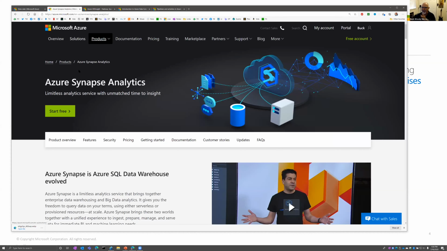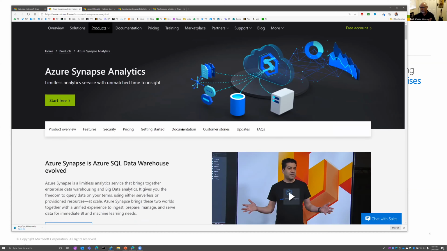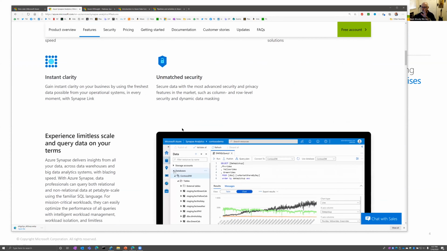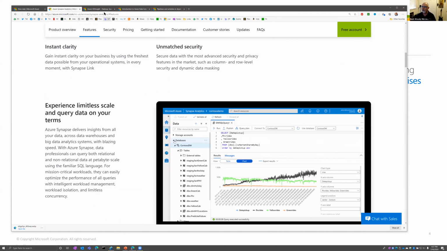The next thing is Azure Synapse Analytics. This is our Azure Data Warehouse from before, but we've added Spark into it. So you now have all the data warehouse capabilities you had, and now you have Spark, and it's able to use all kinds of storage. You can go out here. Once again, there's a full set of documentation I'll point you to in just a moment.